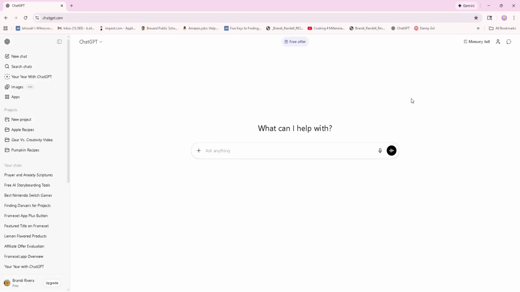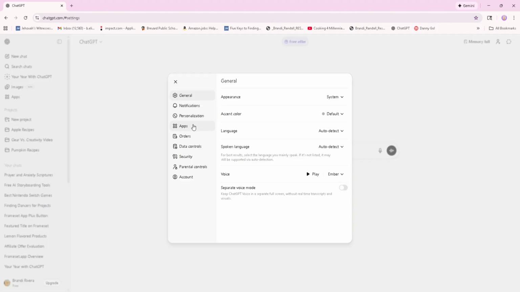Photoshop is now inside of ChatGPT, and I'm going to show you guys how to use it. First, go to your web browser and type in chatgpt.com. In order to do this, you'll need to go to the bottom left-hand corner on ChatGPT and click on your name, then click on the settings tab right here on the bottom left-hand side, and then a new window will open. And then we're going to want to click into the Apps tab.